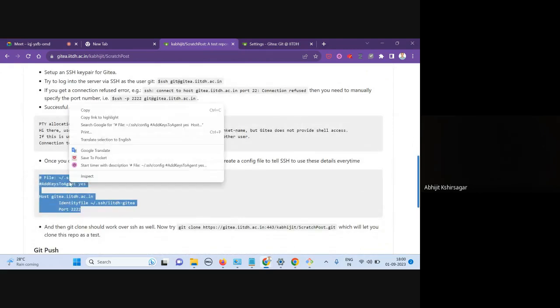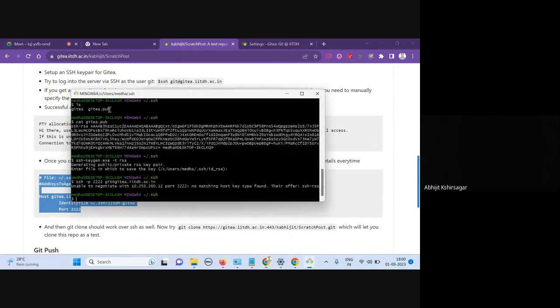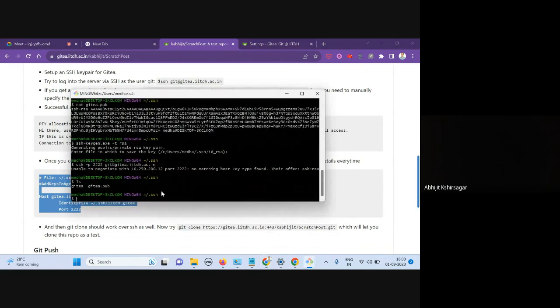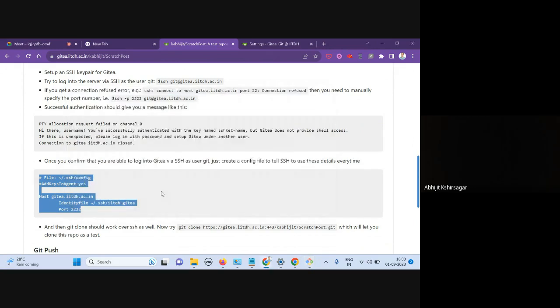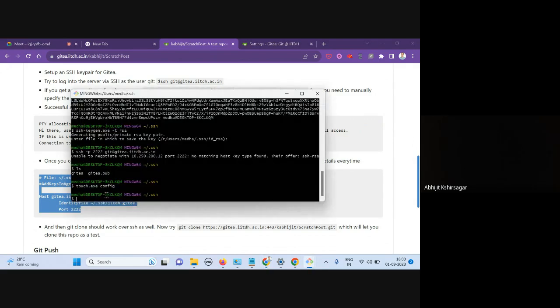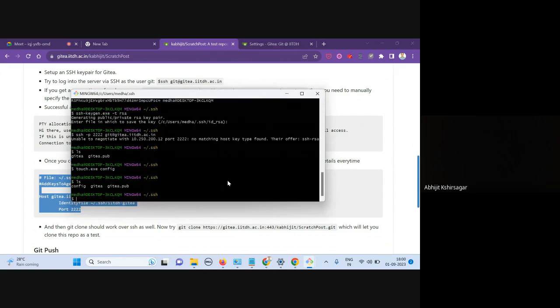So we have to copy this content into a file called config. This is the file .ssh/config. So we are inside .ssh. Now we have this config file.